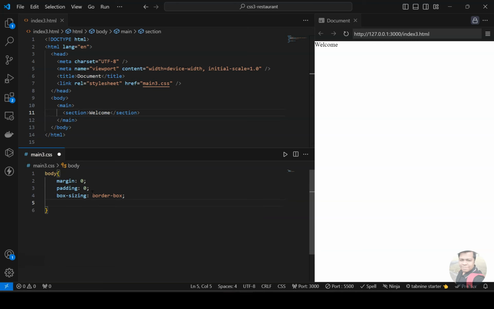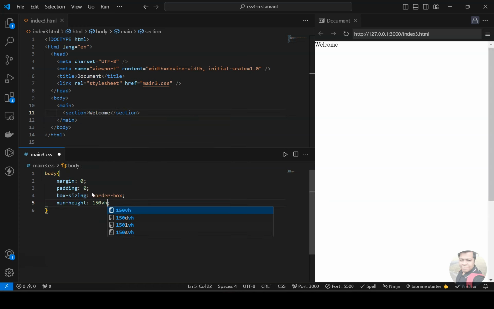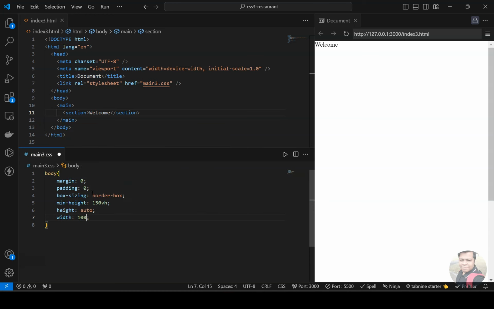Okay, and then I will set the min-height equal to maybe 150vh, and the height will be equal to auto, so that it can increase as the content comes in, and then the width will be around 100%. Okay, so this is about the body, and then our main starts. For main, the height would be 100vh and width would be 100%.